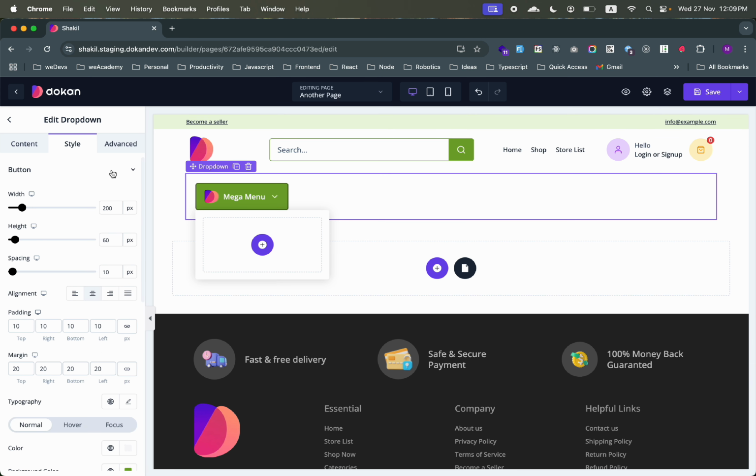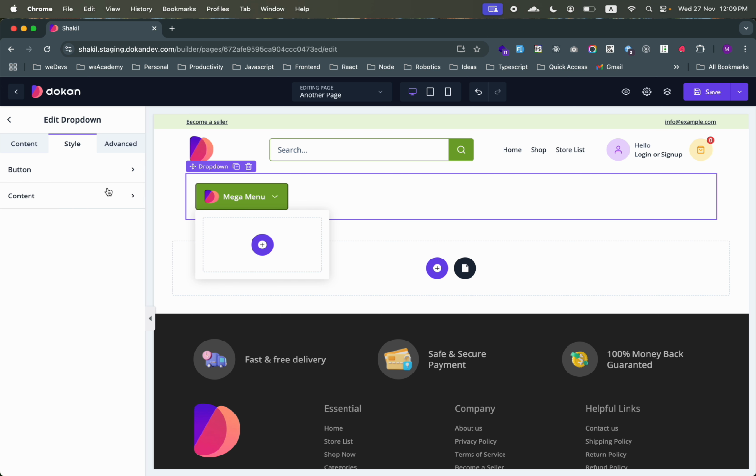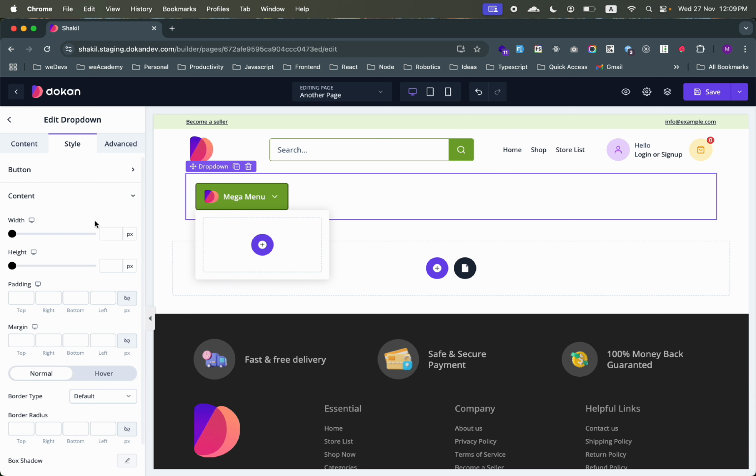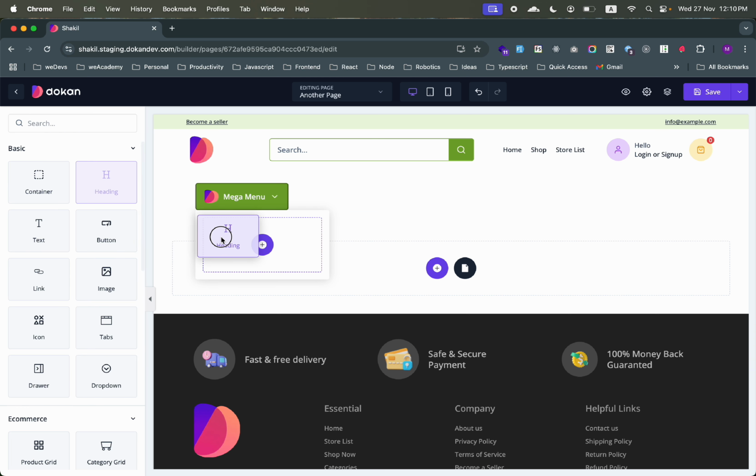So in the content section, we can customize the content area style. Let's add some content here.